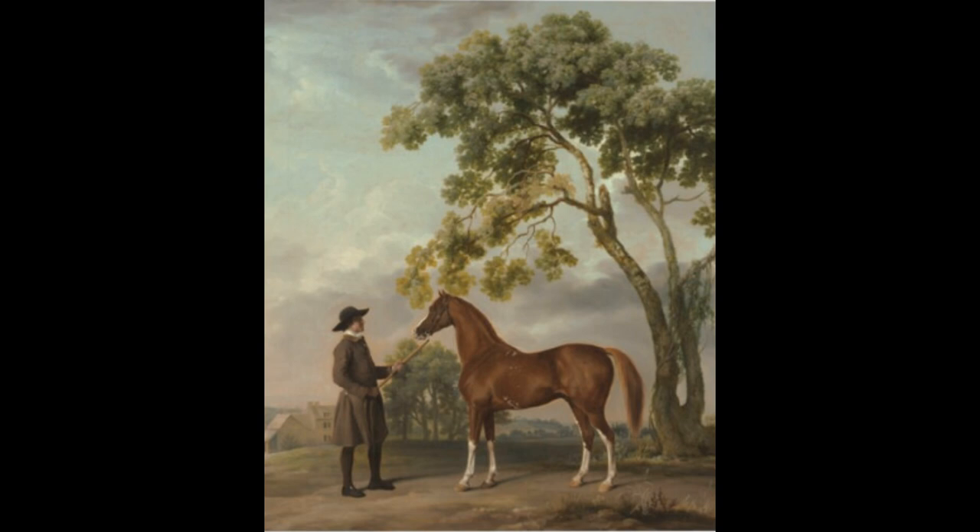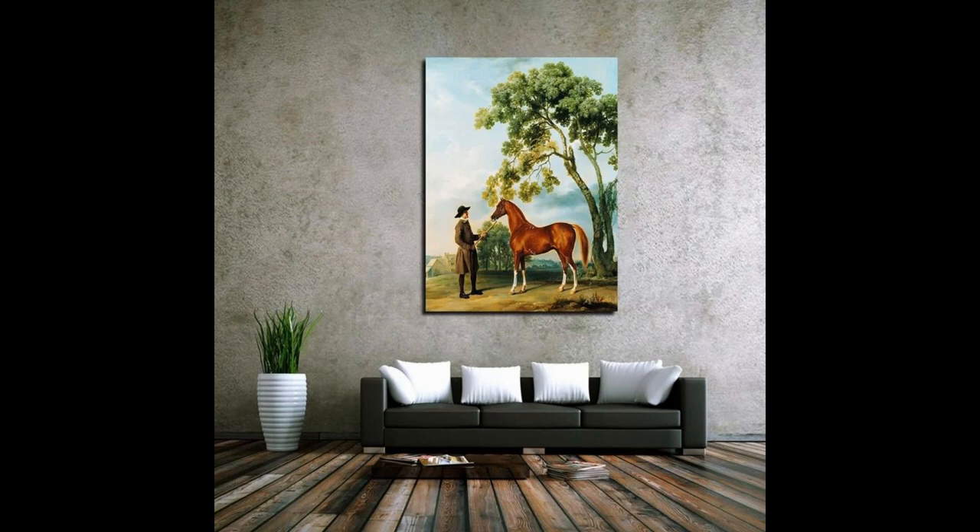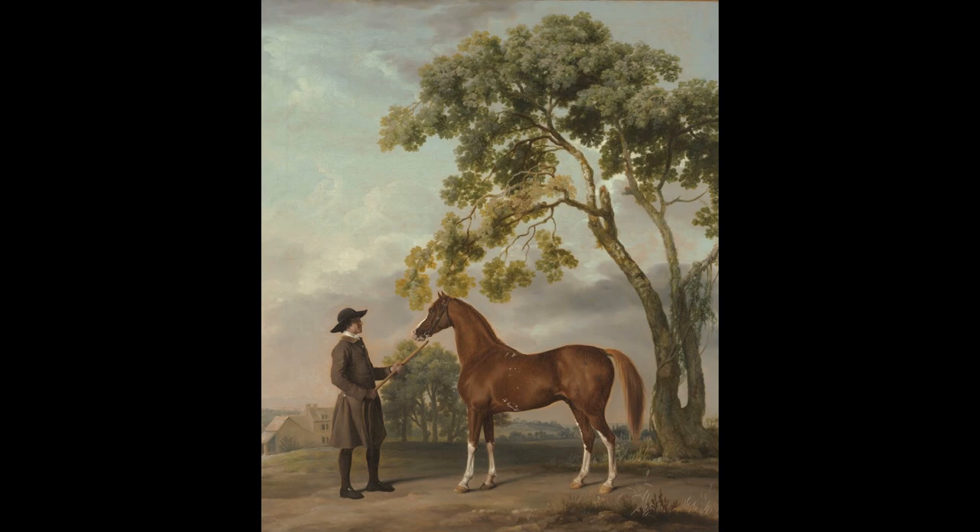There's some question concerning the original format and size of this painting. Peter Masl's engraving, Lord Grosvenor's Arabian, executed in 1771, shows the same scene which is expanded to incorporate a landscape on its left. When the artwork was examined taking into consideration this question, physical evidence was not conclusive. The tagging edges were trimmed from all four sides, hence determining the original dimensions wasn't possible.